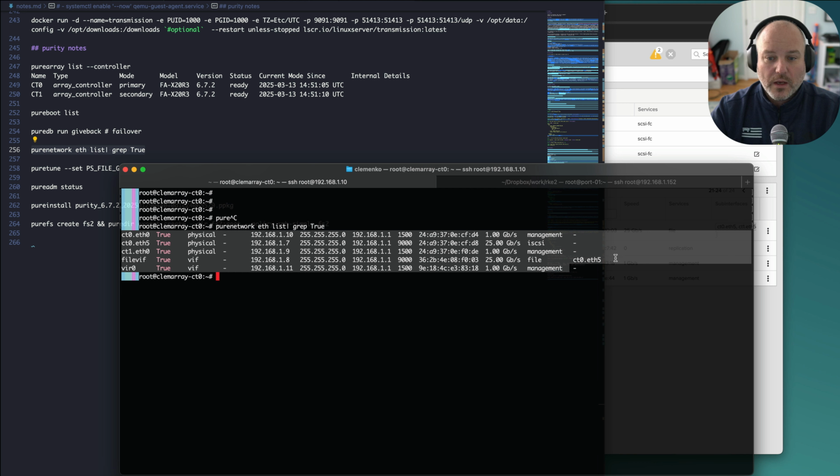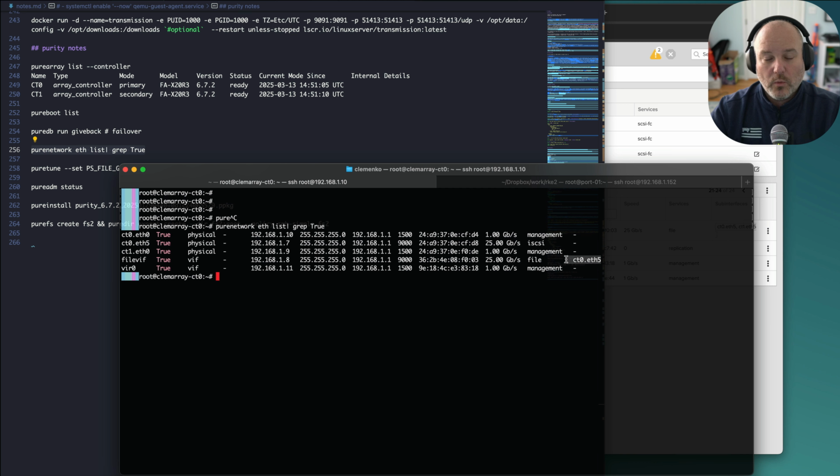active right now. By the way, I want to point out that I'm only running basically a data cable from one of the controllers. Amazon delayed the delivery of my SFP+ to RJ45. But what we can see is that's a file virtual interface. And then I have this management interface, which is F0. I have a second management interface. So both controllers have a management interface, but I do not have that physical. There we go. I've only got C0.F5. And then we've got that virtual, which goes to iSCSI. Even though it says management, it actually is used for iSCSI as well, which is cool.